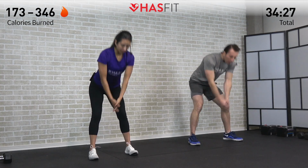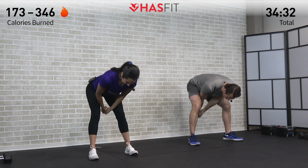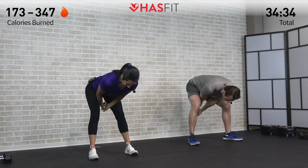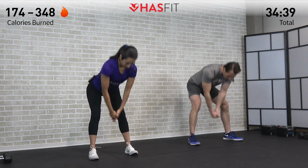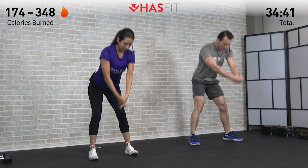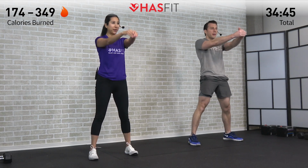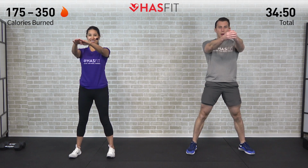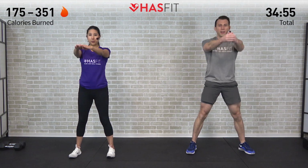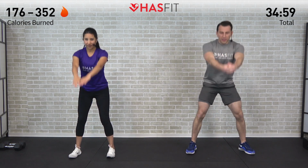Making sure to breathe. We're inhaling on the way down and exhaling on the way up as we squeeze those glutes up at the top. And every time we're trying to push those hips back to that wall behind us, feeling that stretch in our backside, maintaining that slight bend in our knees throughout. Doing this one for just 5, 4, 3, 2, 1, 0.